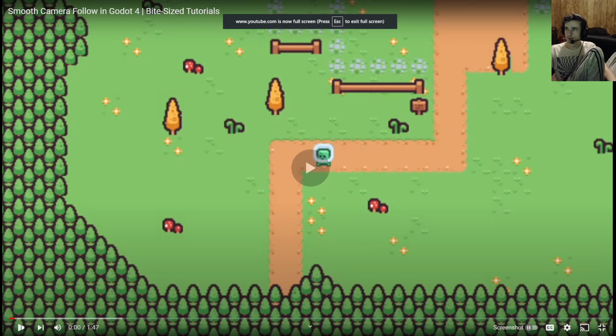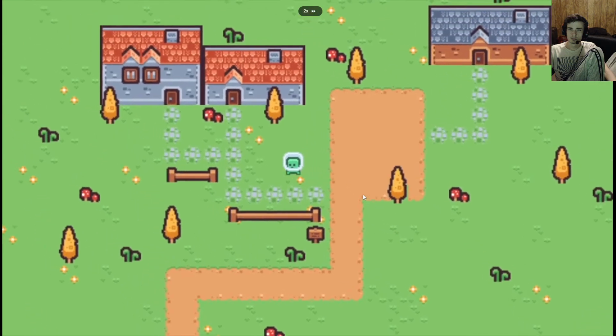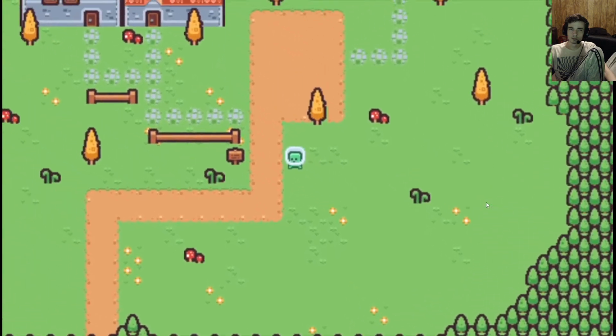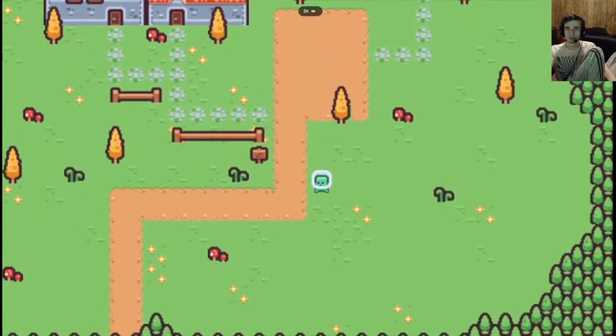Hi, and welcome to a bite-sized tutorial. It's been a while, with work and life getting in the way, but I have slowly started to dip my toes in the waters of Godot. And while I haven't fully made the switch from Unity, I have discovered a few things that do make me consider using Godot for future projects. One of them being how easy it is to create a camera that smoothly follows the player.